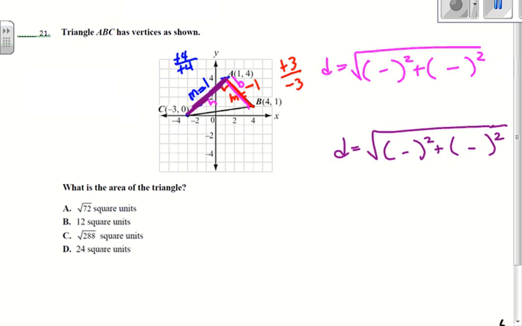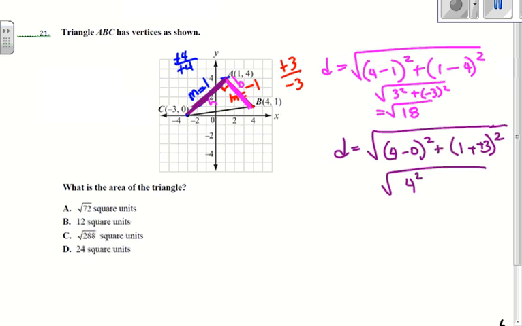All right, I'm going to first do the distance of this pink line right here, which would be the length of it. And so that would be 4 minus 1. So I did the y's first, 1 minus 4. That would be the square root of 3 squared plus negative 3 squared, which both of those are 9. So that'd be 9 plus 9 is 18. Okay, and then the purple one, I'm going to do 4 minus 0 first and 1 minus negative 3. Minus the negative is positive. 4 minus 0 squared is 4 squared, plus 1 plus 3 is also 4 squared, which means this is 16 plus 16, which is the square root of 32.